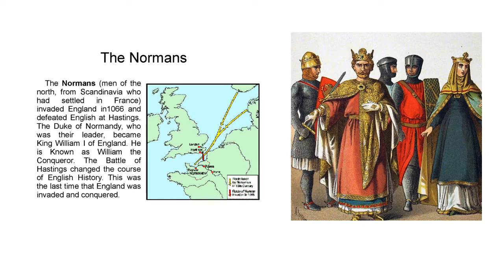The Normans who conquered England were originally members of the same stock as the Danes, who had harried and conquered it in the preceding centuries. The ancestors of both were bands of Baltic sea pirates, who merely happened to immigrate in different directions, and a little further back the Normans were close cousins in the general Germanic family of the Anglo-Saxons themselves. The exploits of this whole race of Norse sea kings make one of the most remarkable chapters in the history of medieval Europe. In the 9th and 10th centuries, they mercilessly ravaged the coasts not only of the West, but of all Europe from the Rhine to the Adriatic.